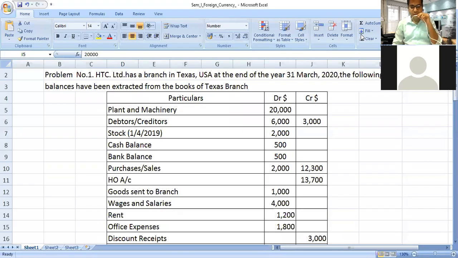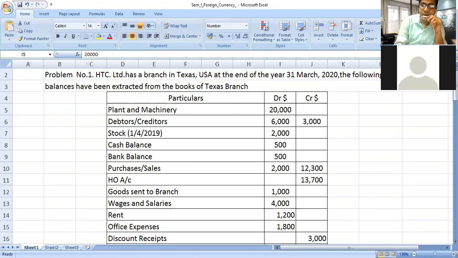We have studied fixed assets, foreign currency transactions, foreign currency operations, and forward exchange contracts. These are all the things we have studied. And then I discussed two items. It means the branch is divided into two parts. Whenever we have to record books of records, that time we will consider two parts: integral branch accounting and non-integral branch accounting.